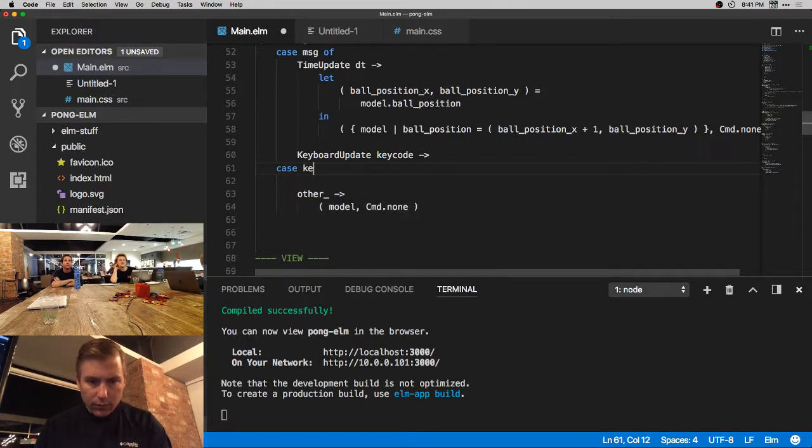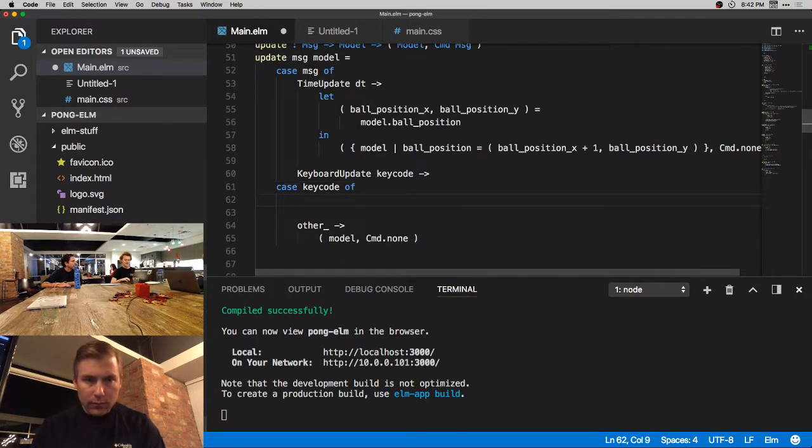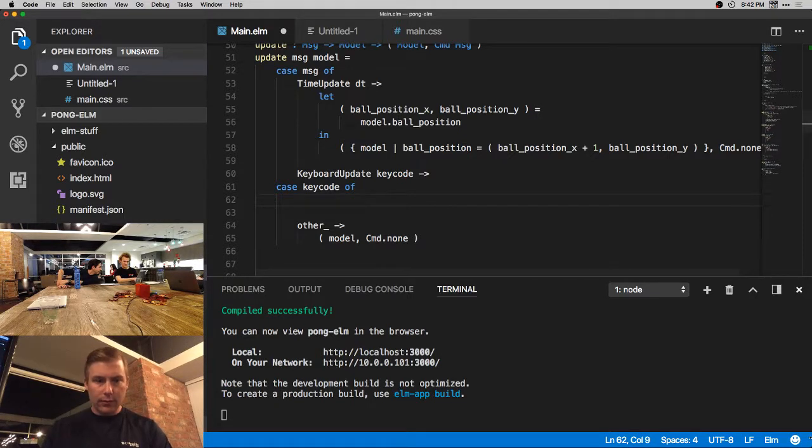Good, and lowercase c to match what is on the line above it. Syntax is of. So is it going to give us the key code that we press? Yeah, it looks like that. That's a giant union type. So it's pretty nice. They're all proper types.